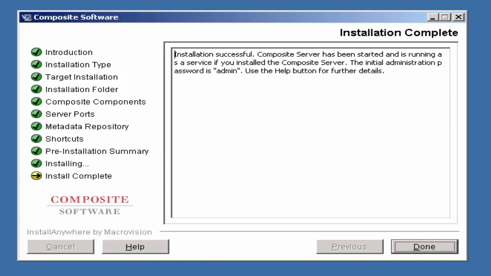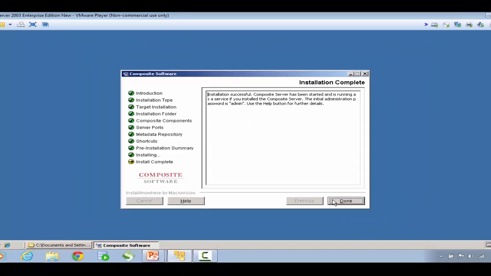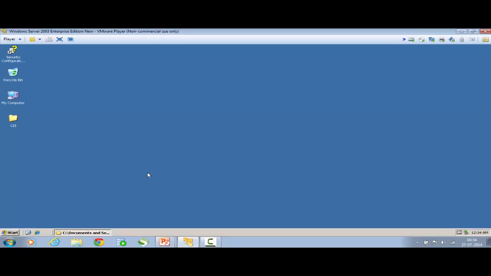We get a successful installation message saying that Composite Server has been started and is running as a service. The initial administration password is admin. So let's hit done.